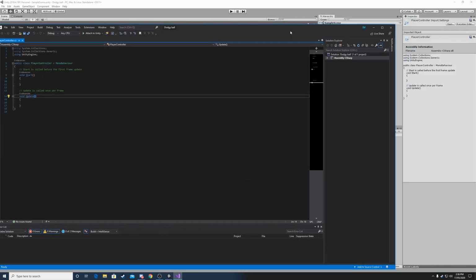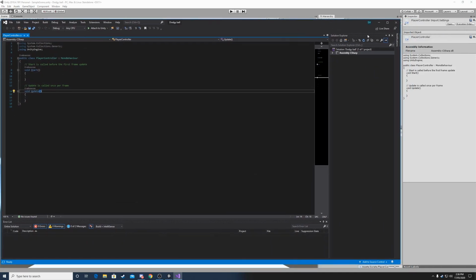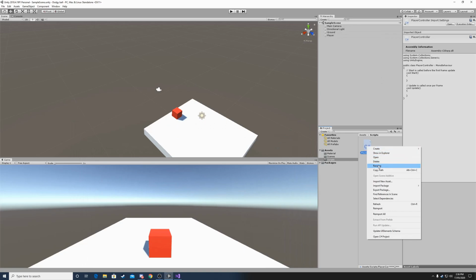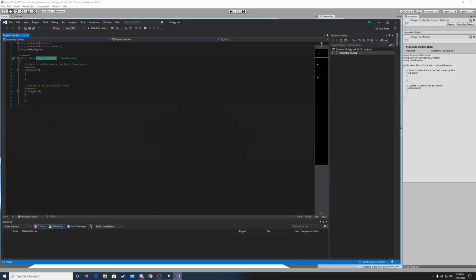So that's also another thing you should be aware of: when you make your script, make sure that you never change the name of your script again, because this will not change with it. So if I were to right click and rename and give it another name, this name would not be changed, so that would give an error. Right, so that's not really important here. There's nothing to adjust here.